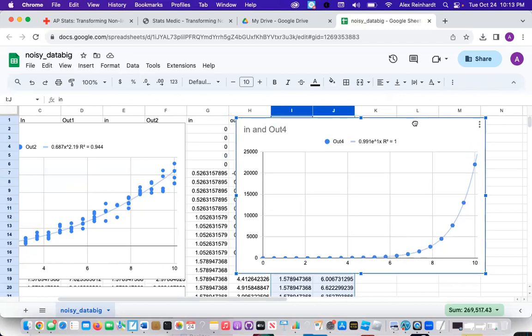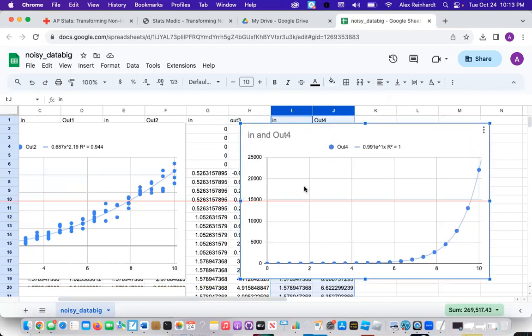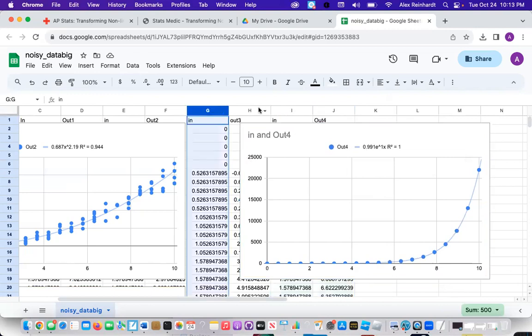So this is about how you can transform data. Now this is just touching on a topic that's pretty complicated. So the main takeaway: if it looks like a curve, you could potentially do some log transforms. If you just do it on the y-axis and it looks like a line, it's exponential. If you do a log transform on both axes and it looks like a line, that means it was a power series. So please do this for the third set of data, in and out 3.